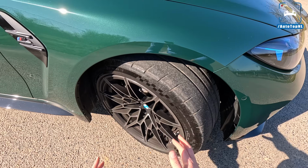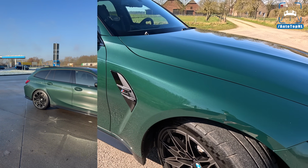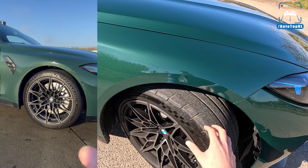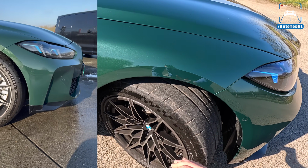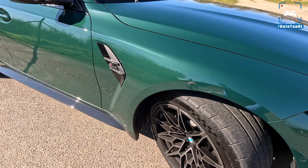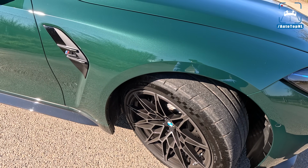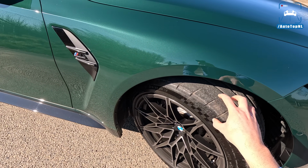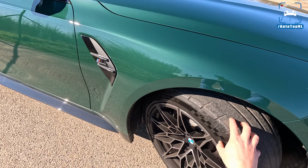It's like 15 degrees outside, the tarmac is nice and warm, and this is actually the second time I'm taking this car, because the first time we had some snow, some ice, and it was really cold. And then these tires are quite challenging, let me phrase it like that. But in these conditions, they outperform a PS4S by quite some margin, specifically because the M3 Touring is quite a heavy car, and this has a very rigid sidewall, and you can feel that it doesn't lean over its sidewall like it does with a normal street tire. So really fantastic combo with the M3 Touring. So just get a good nice winter set and a set of these.